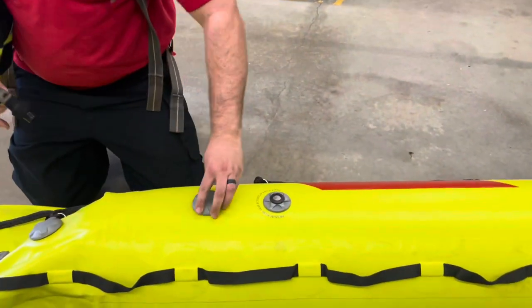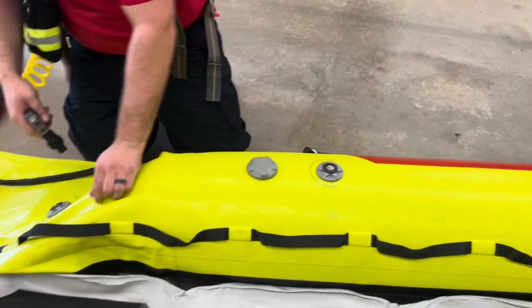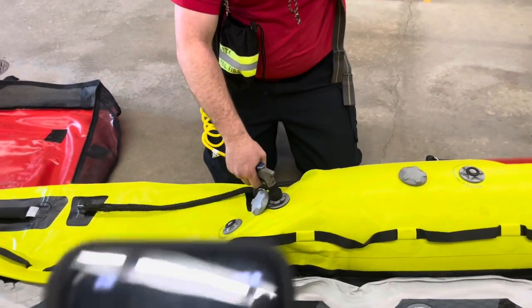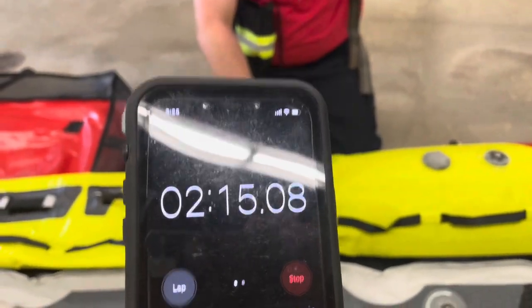So that'll just blow off until this tube is at 4 psi. So it's okay that that's blowing off. It's how you know you're full.